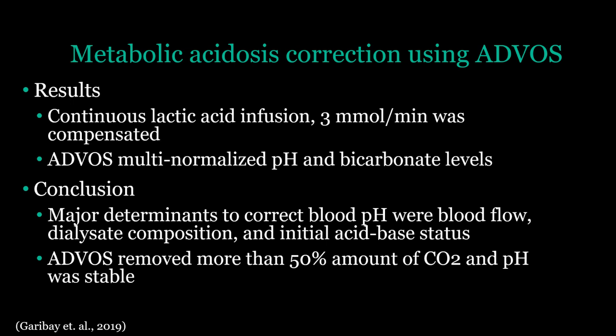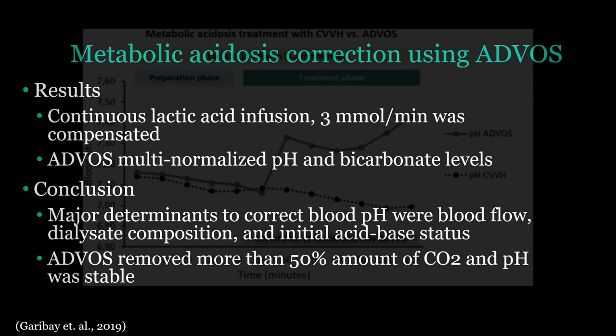The body can't compensate on its own using respiratory and renal functions, like I've mentioned before, but when the body can no longer compensate for itself, it is important to find a method in which patients can buffer those hydrogen ions or conserve bicarbonate in order to relieve that metabolic acidosis. And this ADVOS system did do that. This paper does argue that it needs to be tested in human patients in order to come to a solid conclusion.